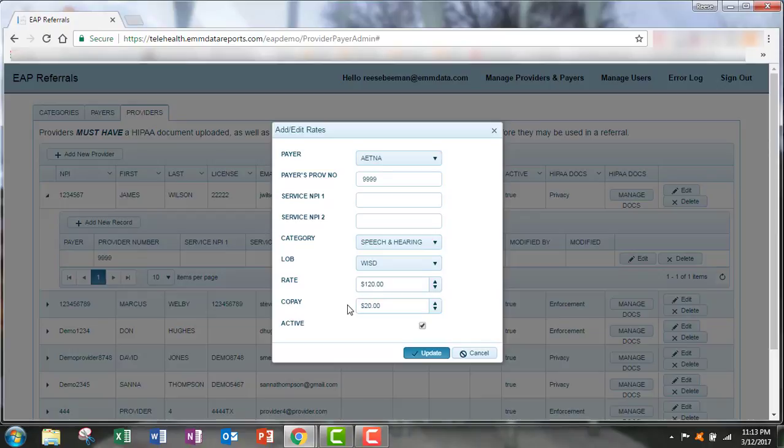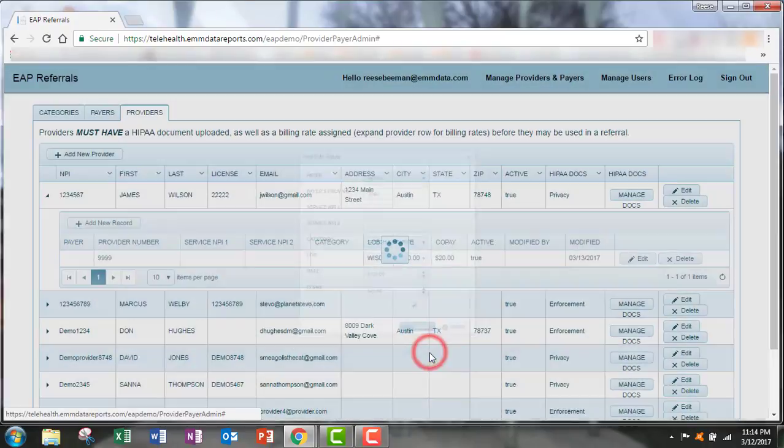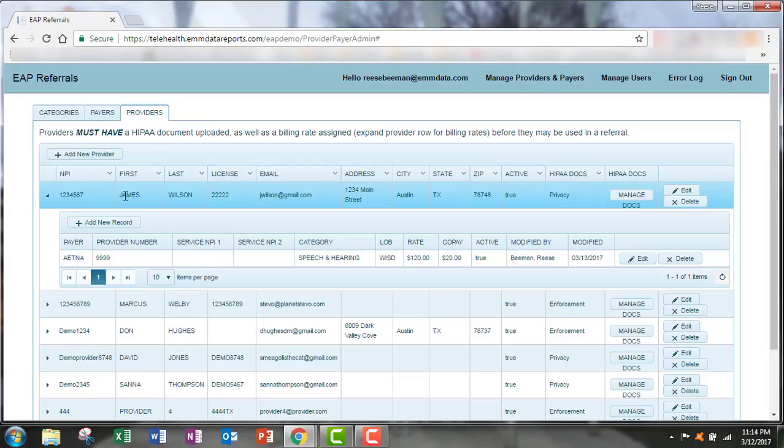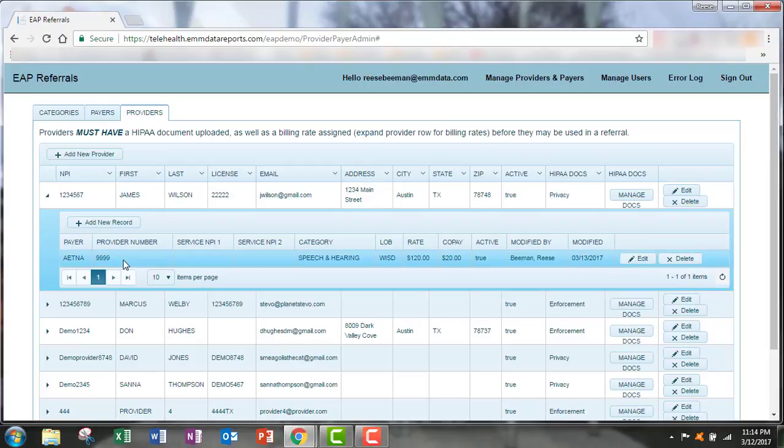The Active checkbox allows us to remove or allow active status for this association without deleting the association from the provider's list. We will leave this new association active for now. Click on the Update button, and this association record now appears under this provider's data line in the telehealth system. This provider now has the data needed in the telehealth system to be assigned referrals, schedule appointments, and begin holding remote sessions.